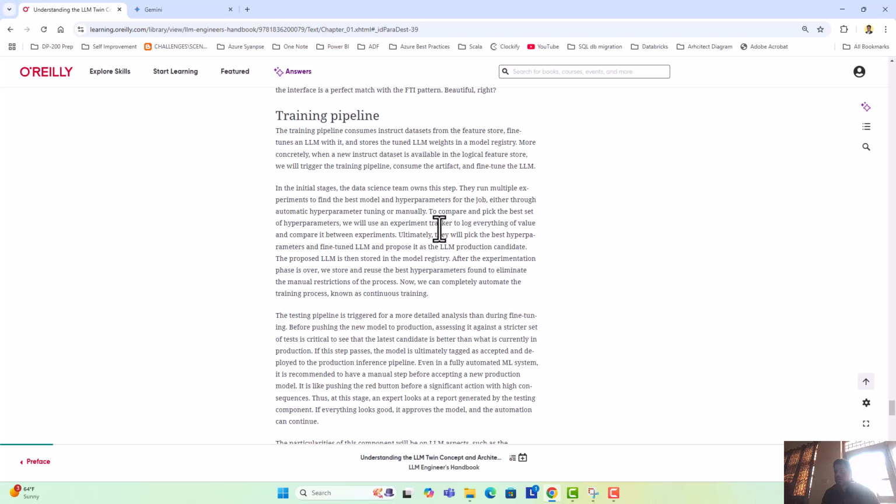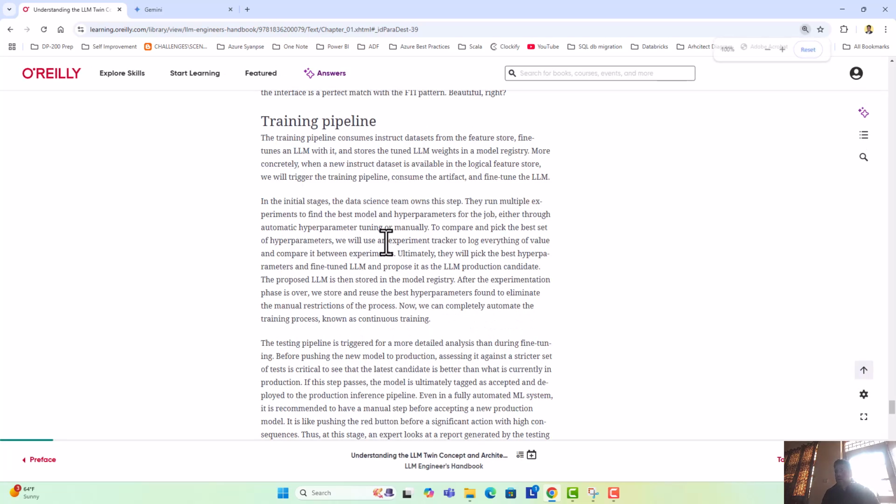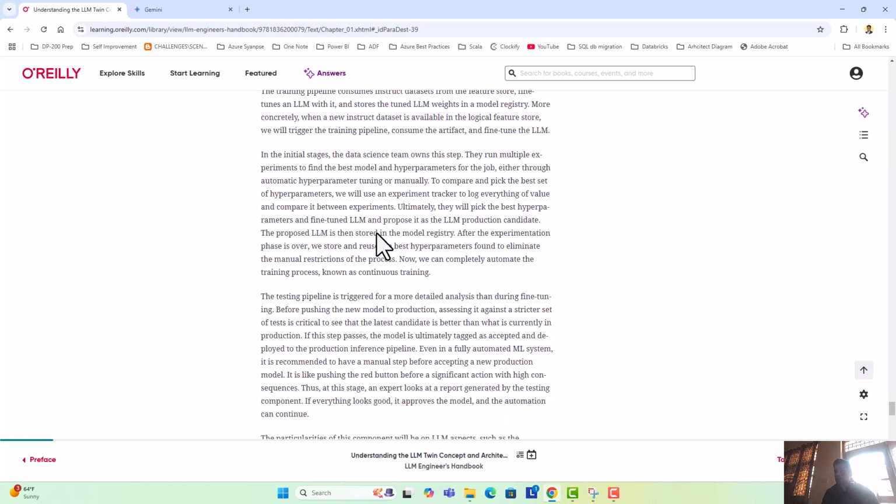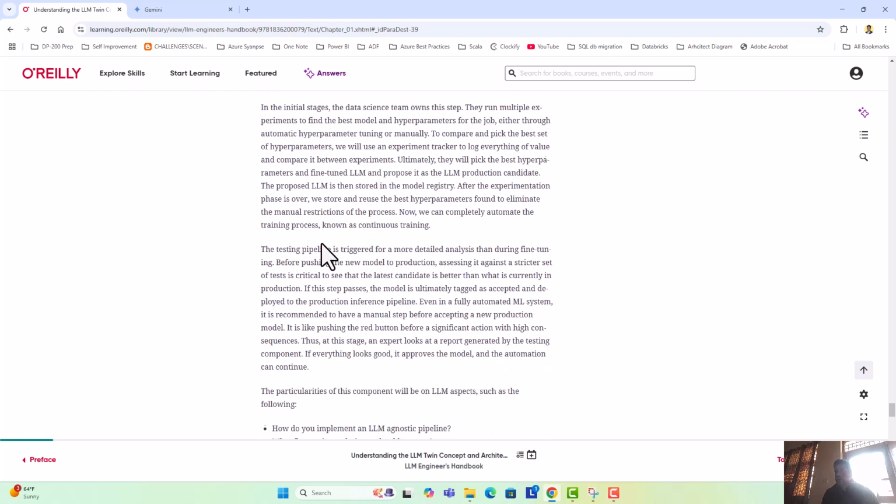So there could be two ways to define the hyperparameters. You could either do it manually or you could do it using automatic hyperparameter tuning.